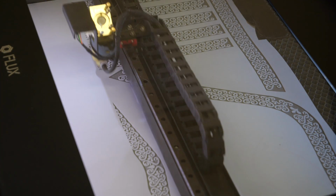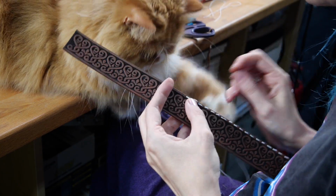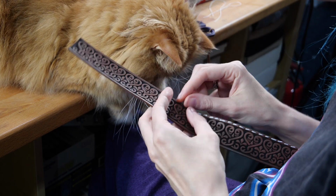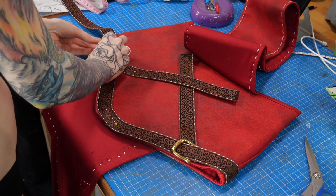The skirt has a lot of these ornamental leather bands, which we engraved and cut with our laser cutter. With the help of my cat Bob, Nelly added all the hand stitches. And the skirt was slowly coming together.